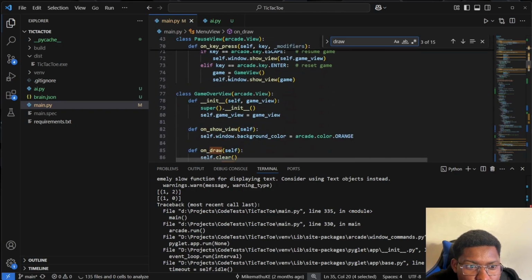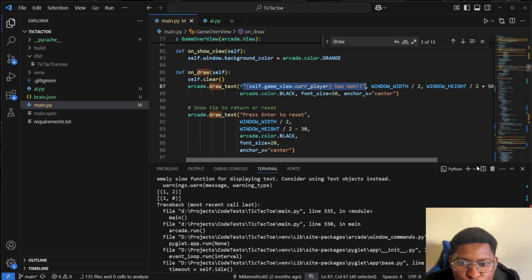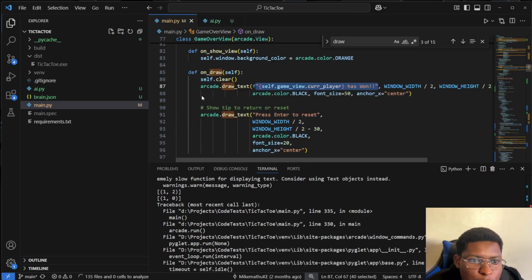So this is the player's view. We have game overview. So we only have when this player has won or the other player has won, but we don't have a draw.